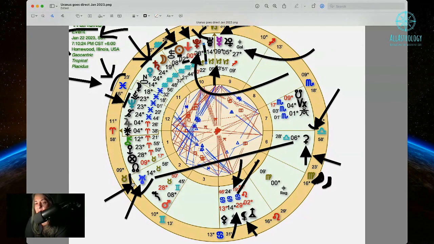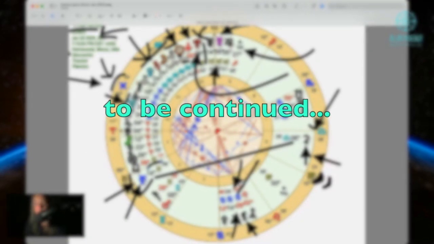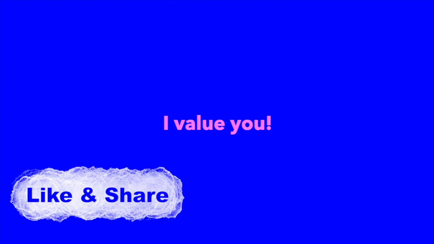So there's another chart we have to look at, and that would be: when does Uranus get back to 18°55'? So let's go check that out. Below the video, I'll have all the degrees for those of you who like to pay attention to the degrees in your chart. Again, if you don't know and you want to know, just comment below.